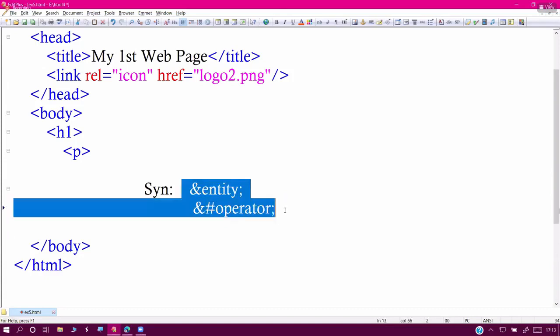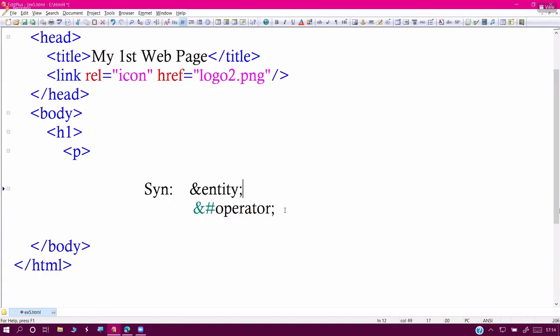What are all these, sir? Some English words or some numbers come. Operators are available either in the form of an English word or in the form of numeric values. Which numerics? Hexadecimal values. Entities are mostly English words, sir. Either an English word or an alphabet. Alphabet means a single letter, or normally a straight English word is there. And operators mostly come as hexadecimal values.